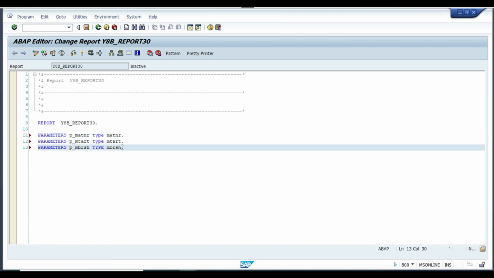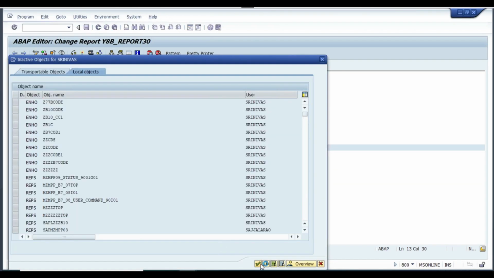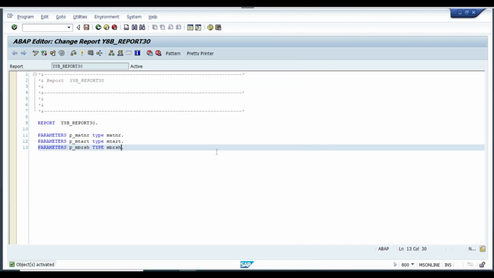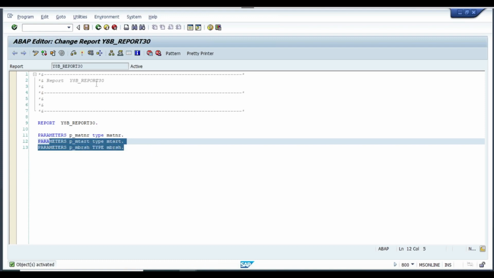Activate. If you observe, before this week we were only starting with single input screens. Starting this week, Monday and Tuesday classes, we started with multiple inputs, two inputs. In this class, I am taking three inputs, and all three inputs are optional.